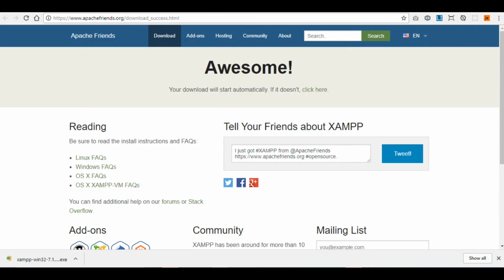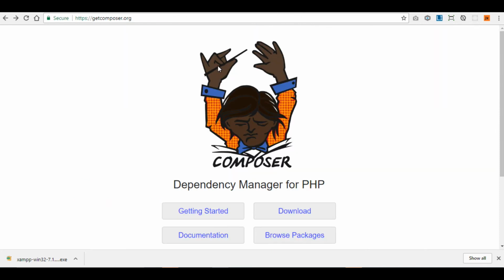Next step will be installing Composer. So what is Composer? Let's go to their website, getcomposer.org. Composer is just like npm, which is the package manager for Node.js, while Composer is a dependency manager for PHP.